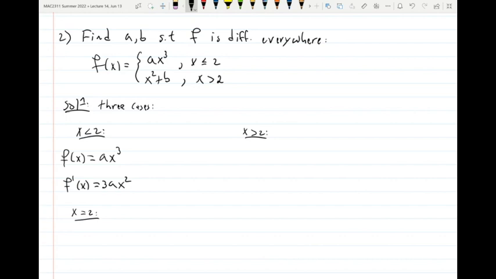When you plug in a number here, you're gonna get a number less than 2, right? Because this is when x is less than 2, you're gonna get an answer. Do you understand this? So we could take the derivative, that means the function is perfectly fine, so differentiable. The function is differentiable for x less than 2. Similarly, if x is bigger than 2, what is our formula? X squared plus b. Therefore, what is f prime? 2x. So the derivative of x squared is 2 times x, right?